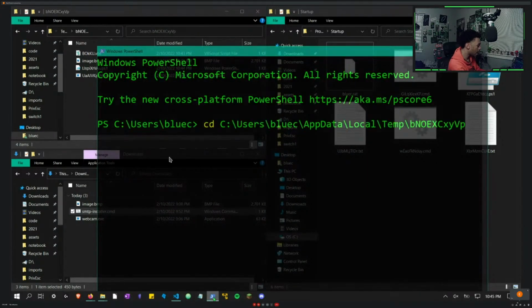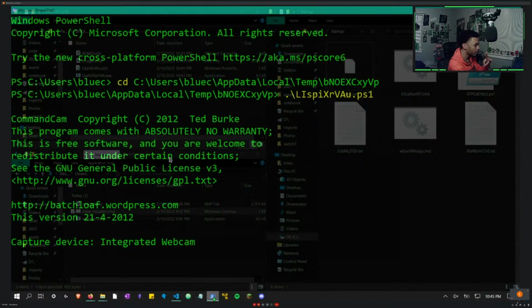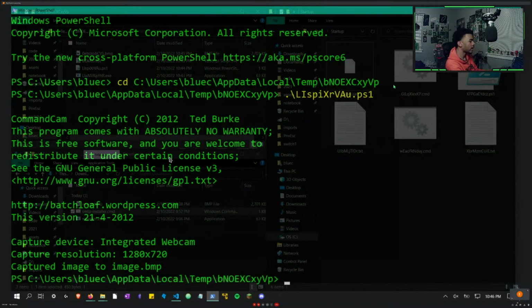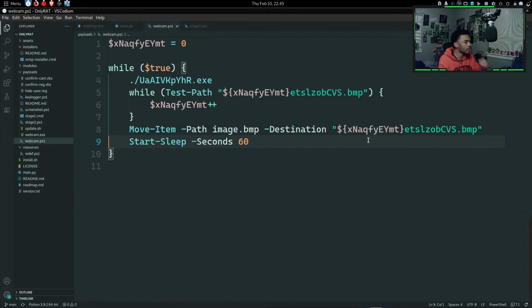So cd into that path right there. So if we do a /lisp post for the webcam, so captured image. Oh, I know why it's not working. Because it's still looking for a file with the name of image. Yeah, so it's going to be image. So what we can do is, instead of having it be named this random thing, we can just have it be called image.bitmap. Image.bitmap.